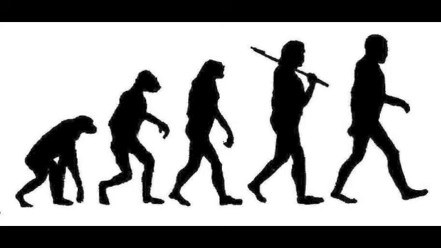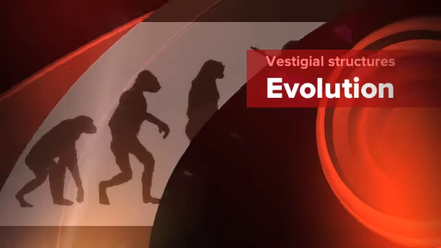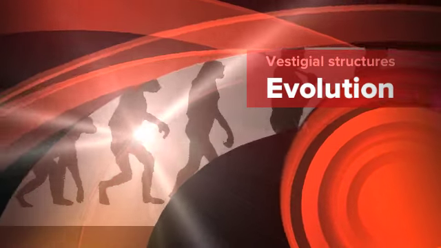Vestigial structures are the best evidence for evolution because they show how, at a certain point in time, these structures, whether it be a tail or legs, were pertinent to the survival of the organism. But over time, these structures were no longer necessary for the organism's survival and therefore became vestigial. The change of the organism to better suit its new environment is evolution.